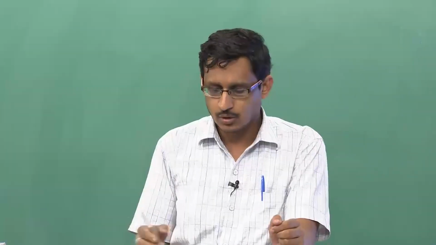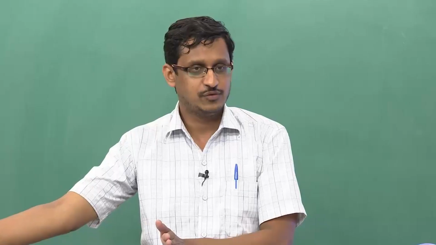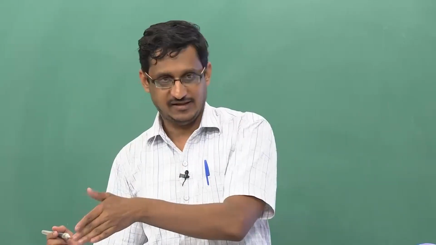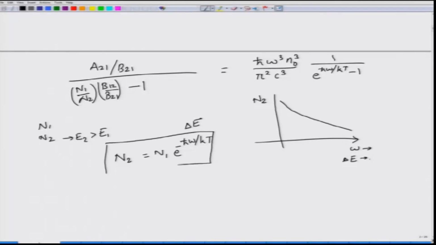So, anyway, the point here is that if you were to sketch N2 population density as a function of frequency omega, you would see that at higher and higher frequencies the population basically drops off exponentially. As omega increases, equivalently delta E also increases, correct. So, at higher and higher energy level difference, the density becomes less and less, exponentially going down. And this relationship can now be used to write down the ratio of N1 by N2. So, N1 by N2 will then be equal to e to the power h bar omega by kT.